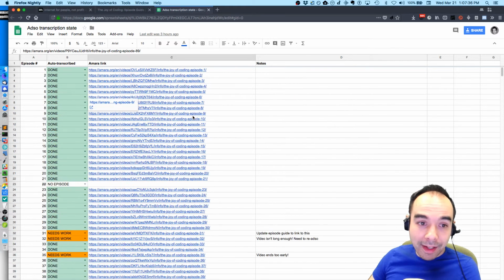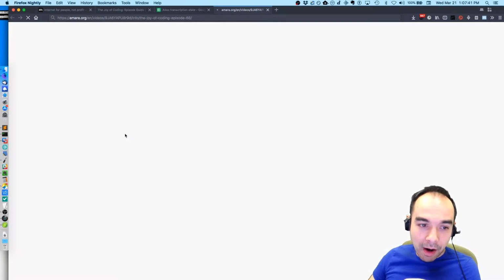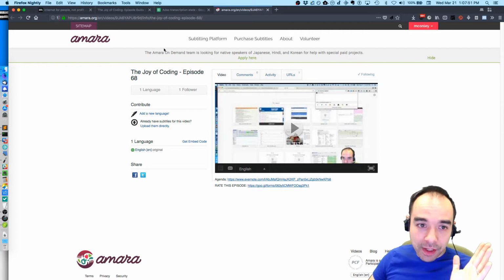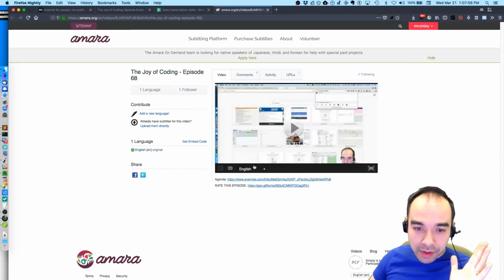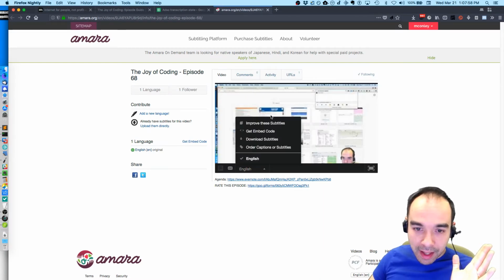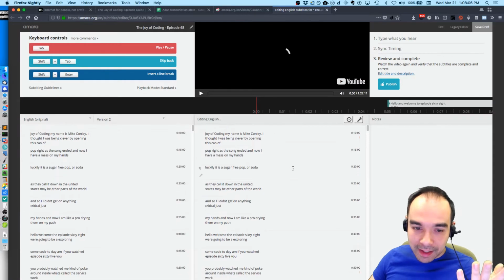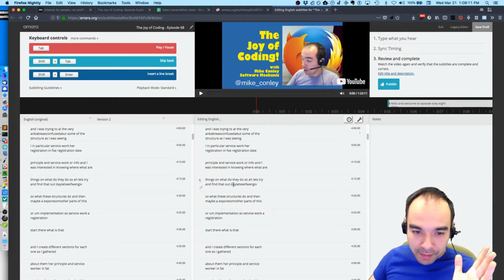But if you want to correct, revise or contribute to any of the subtitles here, you can use Amara. Amara is a tool that is great for having a community of people who want to hack on subtitling. At Amara.org you can just create an account and then choose any of the videos that are done inside the spreadsheet, then choose this button here and say improve these subtitles. Right now we're looking at English. We're going to improve these subtitles, and you can go in and start making edits, shift times, and make sure that spelling corrections have occurred. Some of these are flat out wrong.